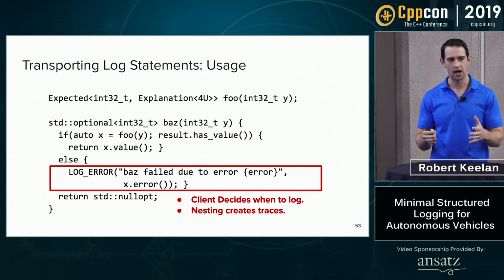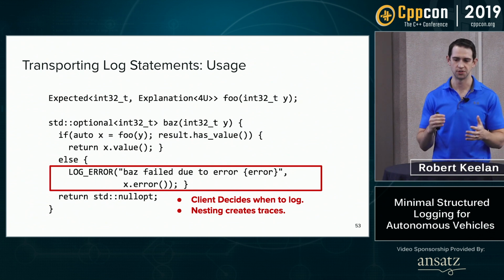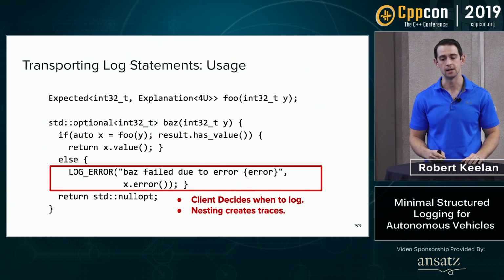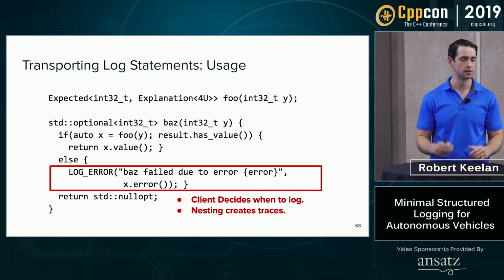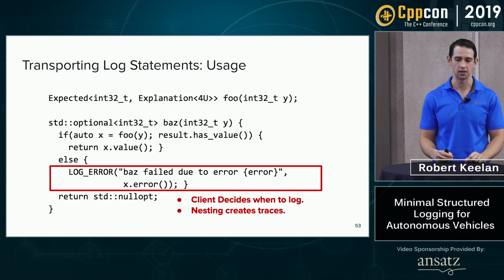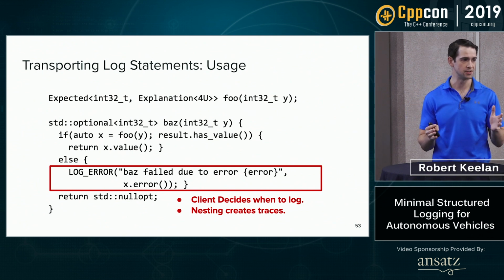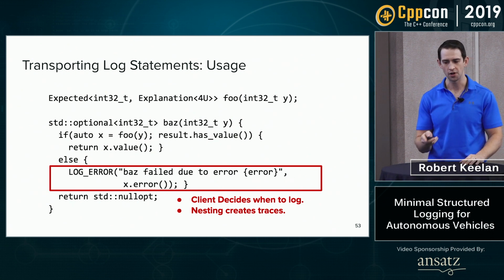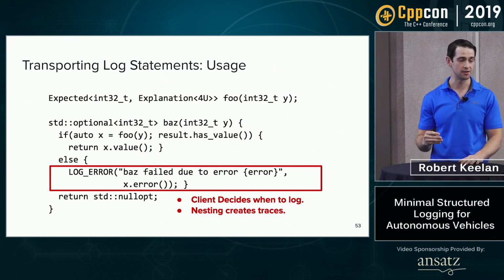Your client now has control of when that debug log statement actually gets logged. You decouple that low-level library foo from your actual logging framework, and you allow the client of foo to actually do the debug logging. For instance, your client can do things like debouncing and only choose to log every, let's say, 10th error message if they wanted to. But also, you could start generating a chain of debug log statements.